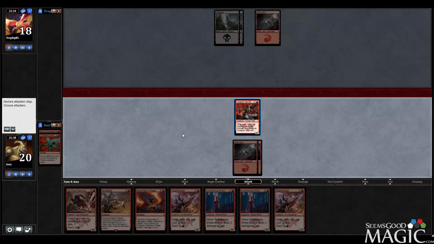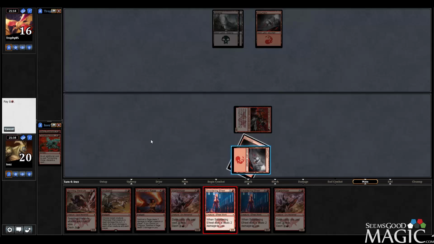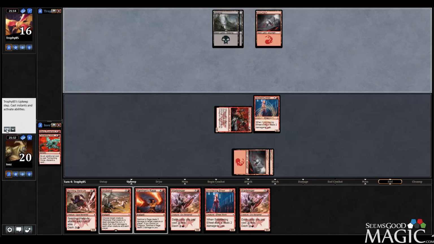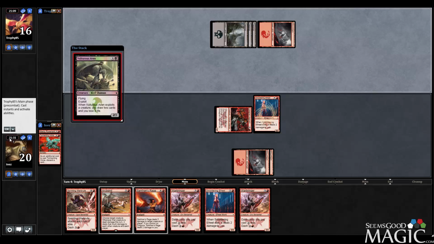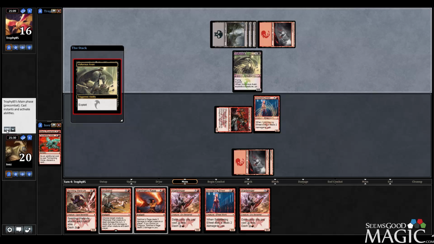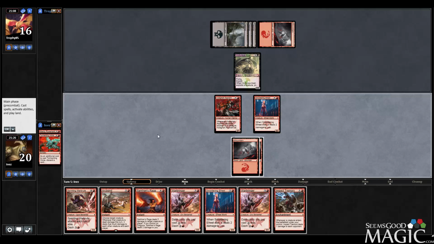Alright, well... do I straight up walk into a Seismic Rupture? Yeah. I kind of don't have a lot of choice in the matter. And Seismic Rupture, though it's pretty good here, isn't like, you know, the end of the game. I still can attack with my Aspirant, too, into that, which is kind of nice.